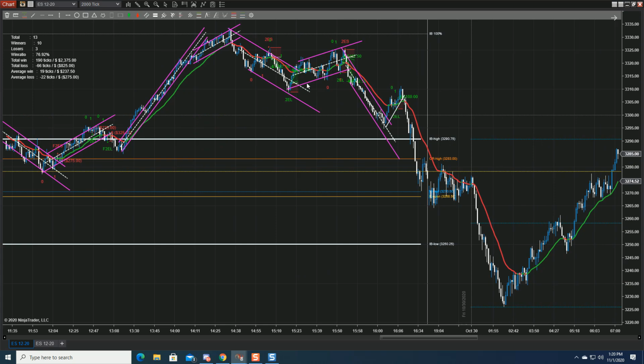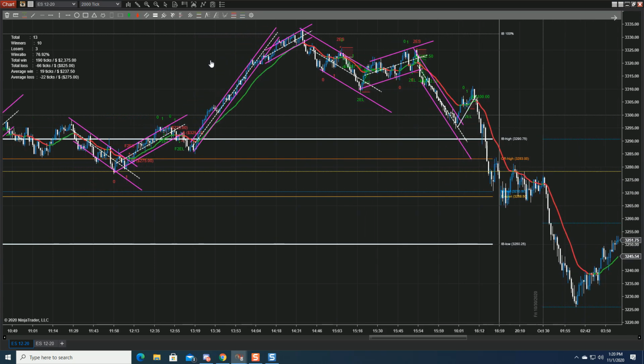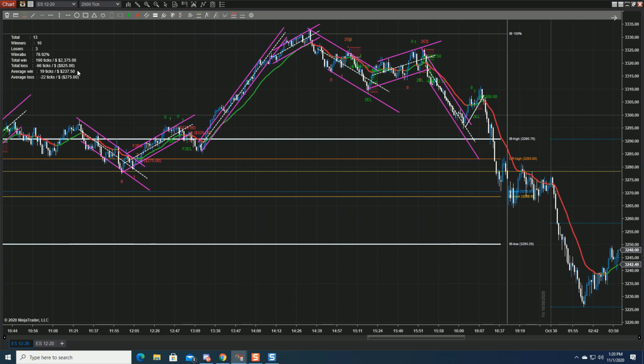Again, there will be nothing more impactful than getting this on your own machine, your own version of Ninja, applying the indicator, and then working through these, and recognizing how significantly powerful this technique can be. So just looking at what we've done here, right? That's not a bad couple of days.